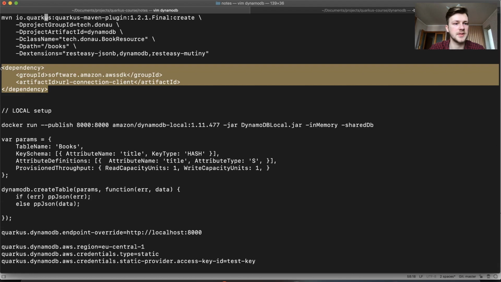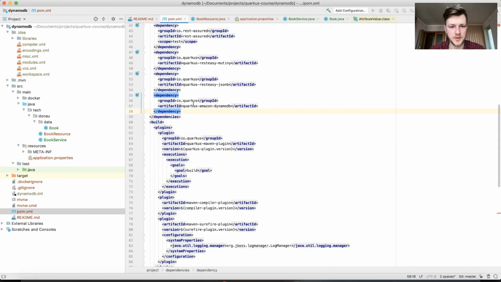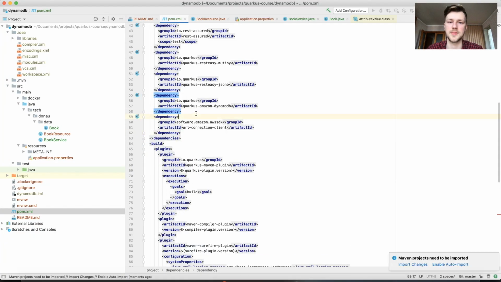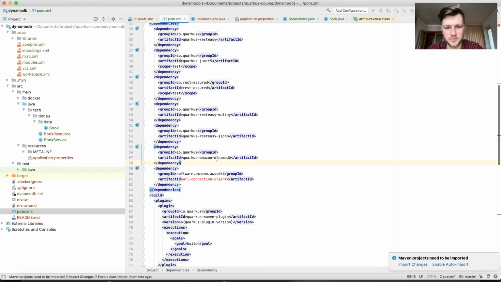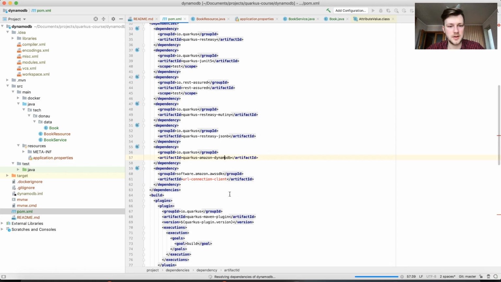Yeah, I have this dependency here. We can just put it somewhere nearby the DynamoDB, or whatever you want, as long as it's in dependencies. Just put it below the DynamoDB. Let's import the changes, and it should work.